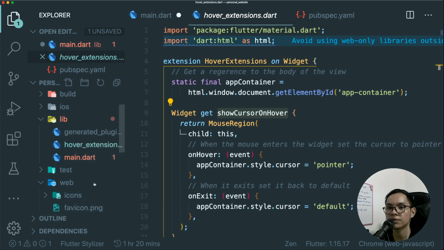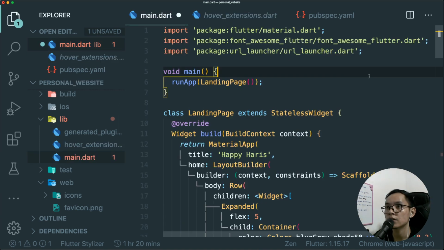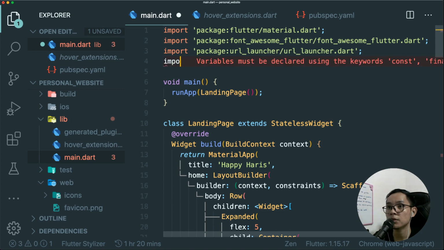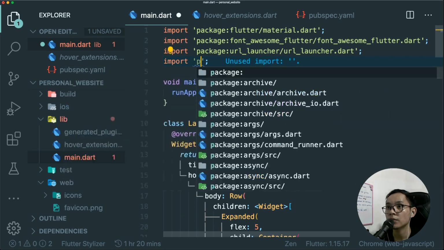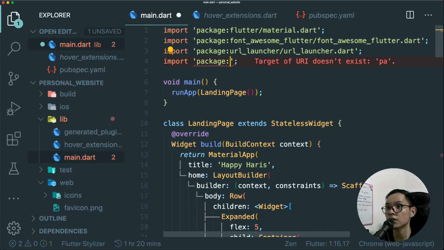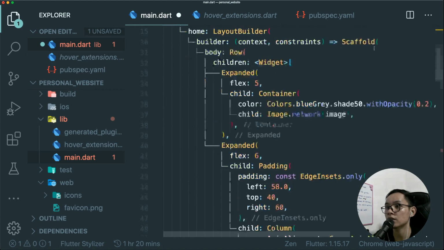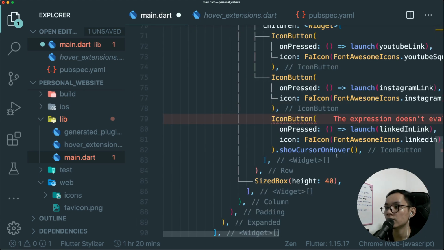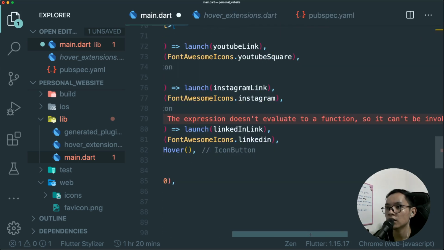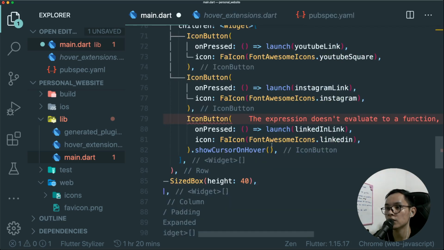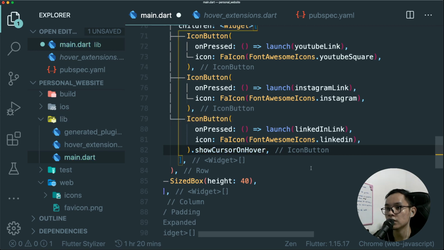Copy path. Import package. Okay. Then what is this called? Personal website hover extensions dot. Cool. What is this? The expression doesn't evaluate. It's not a function like that, right?